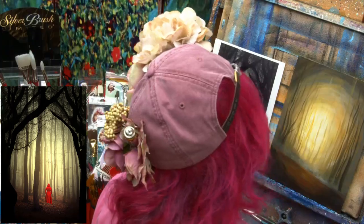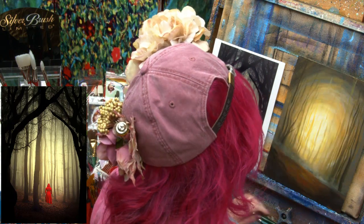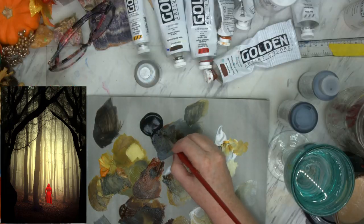I got to give myself my first layer of weird little branches up here. All right. I'm not going to have enough little branches. It's little branch time.